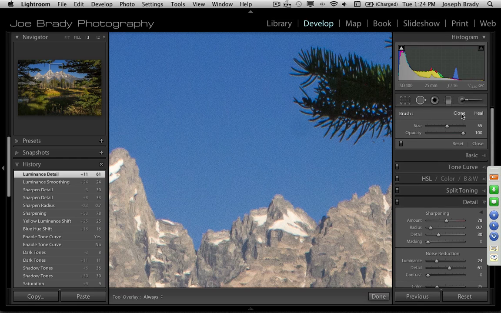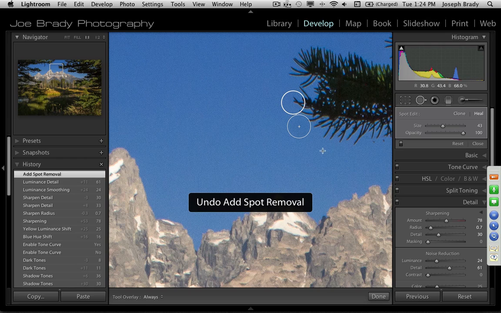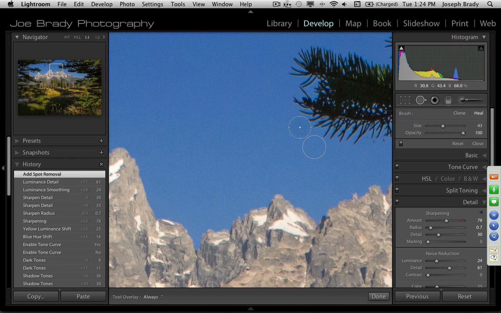And something also that's new in this tool, as I bring this down, is notice you have a choice between clone and heal. Heal is kind of like the content aware tool in Photoshop, where it will look for something that's appropriate. Clone will actually allow you to copy something from one place to another. So I'm going to use the heal brush for this, and I'm going to click on here, and you have two choices. I can just click and let it go, and it will figure out an area to use, or if I don't like what it picked, and if maybe it causes some kind of odd extra, as this one probably would, I can click and then drag, and I can tell it wherever in the image I want to sample from. Then I click on done.